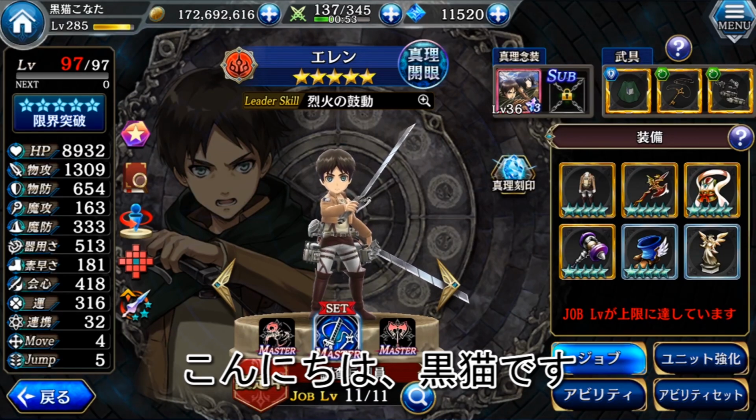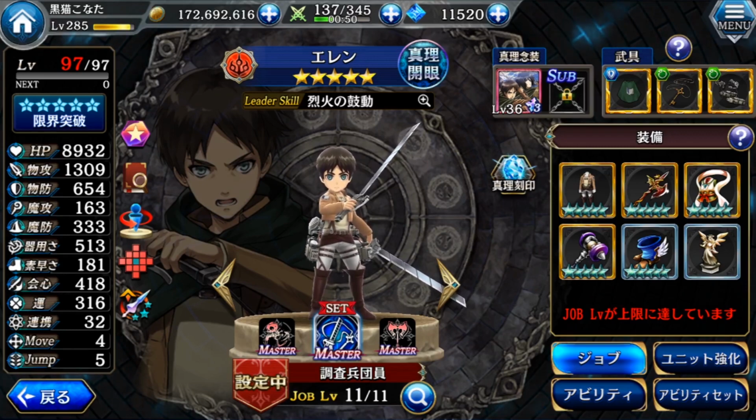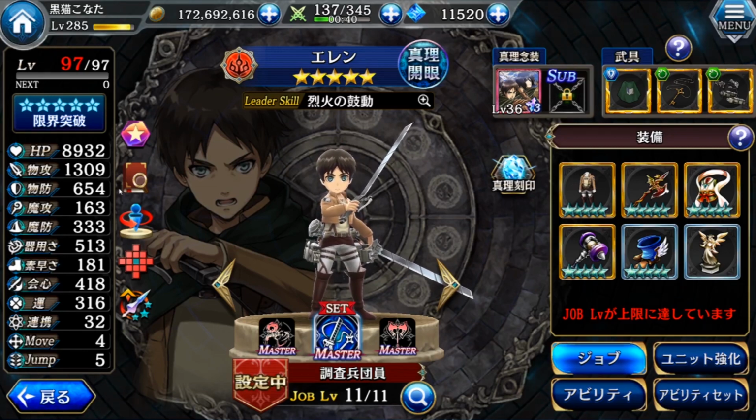I'm going to showcase this Eren. Well, I already mastered his first, second and fifth gate, so his overall status is about this high with the gear and the runes. The physical attack is okay and the physical defense not bad, but the rest is average, and speed okay and HP okay.